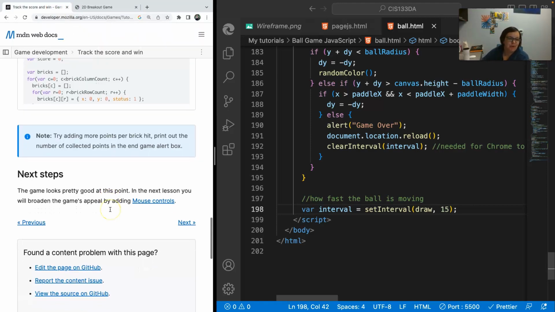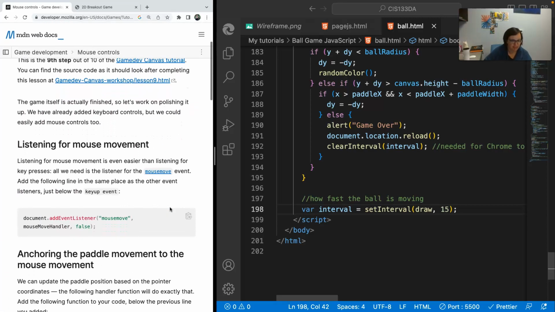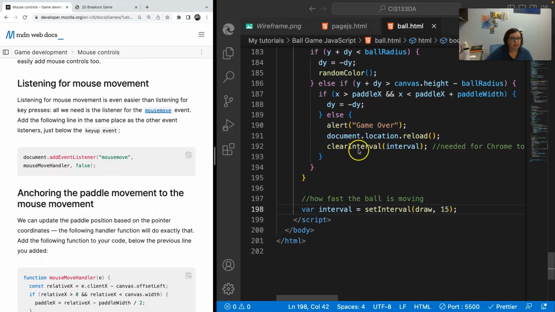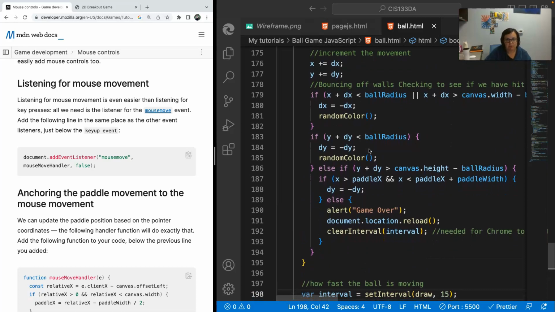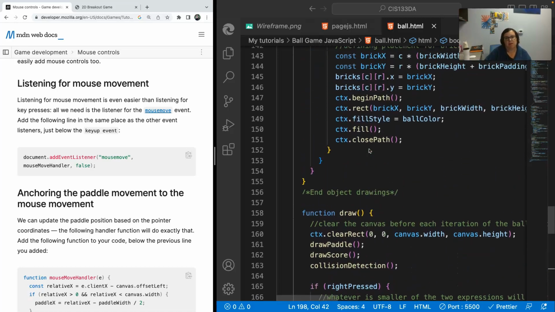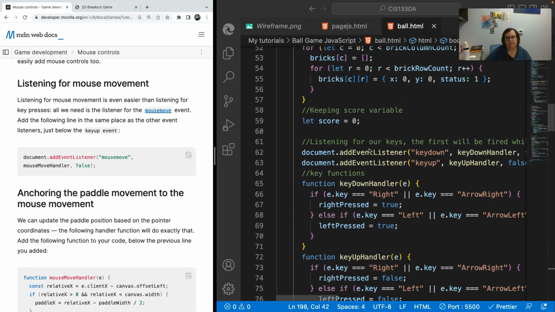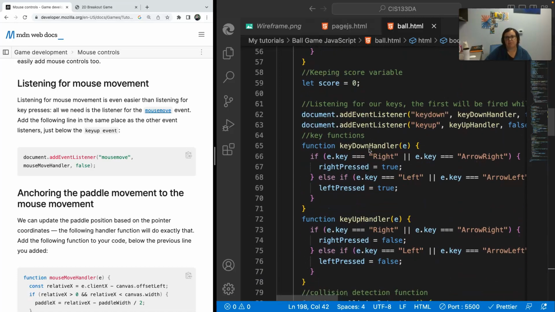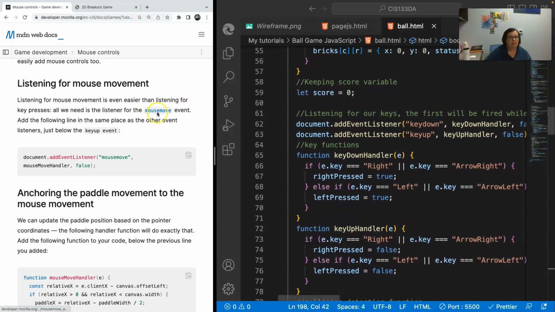Okay, let's move on. We're going to do mouse controls next. This is so cool. We're almost done. We're going to do new event listeners. We're talking about our mouse, which is cool, so that we don't just have to rely on the keyboard. We can also do mouse. Okay, let's go back up to the top where our event listeners are. We're going to do some other things. Mouse move. Cool. It's a mouse move event.